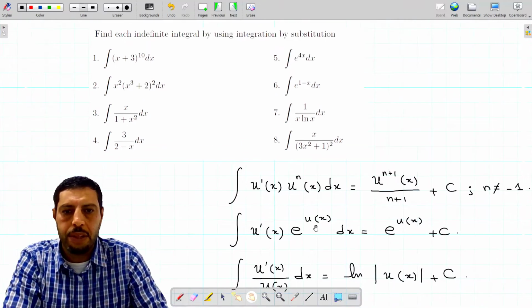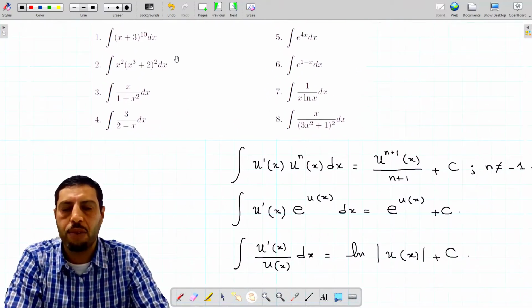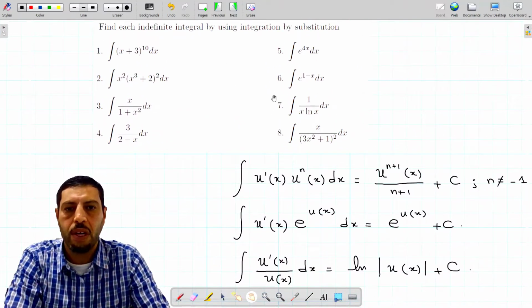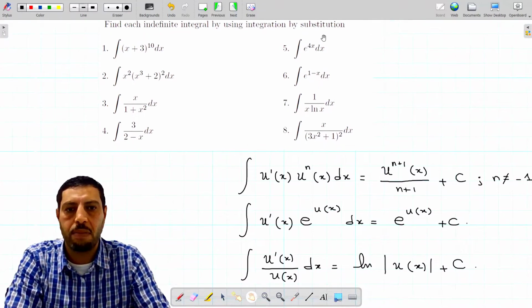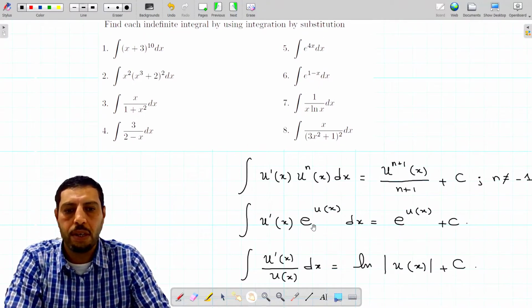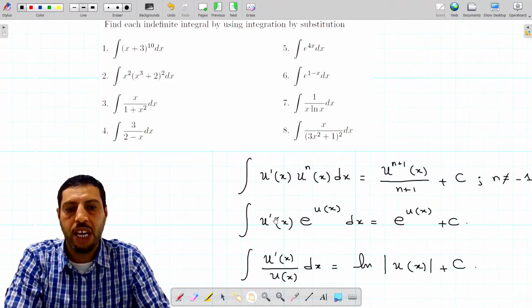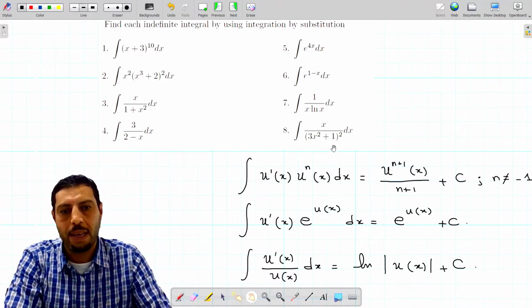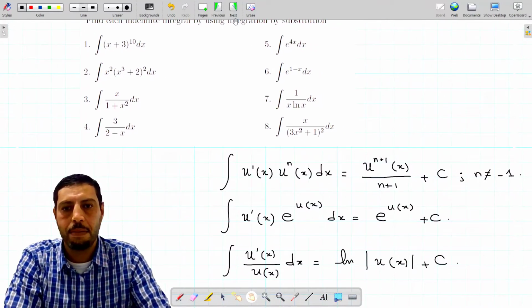Now, the strategy is each time you have an integration by substitution, or you are planning to use an integration by substitution, to choose your rule. Then you check that you have the appropriate form of your rule, and then you adjust your integral, maybe by multiplying by a constant and dividing by the same constant, and then apply the rule. So let's apply this on our examples.